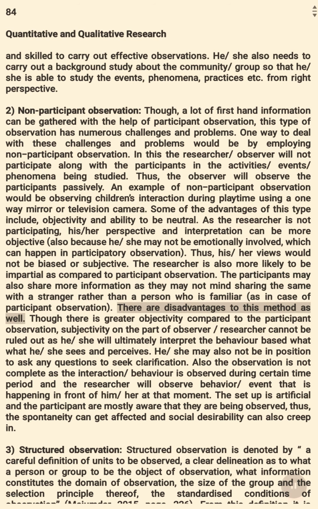There are disadvantages to this method as well. Though there is greater objectivity compared to participant observation, subjectivity on the part of the observer cannot be ruled out as she will ultimately interpret the behavior based on what she sees and perceives. She may also not be in a position to ask any questions to seek clarification. Also, the observation is not complete as the interaction behavior is observed during a certain time period, and the researcher will observe behavior, events that are happening in front of her at that moment. The setup is artificial and the participants are mostly aware that they are being observed, thus, the spontaneity can get affected and social desirability can also creep in.